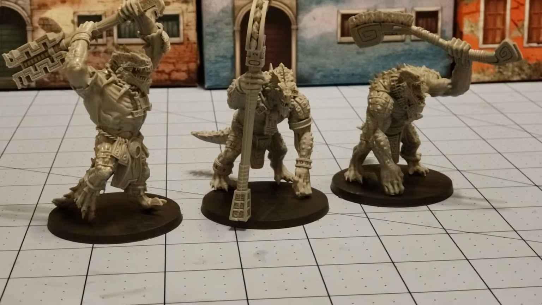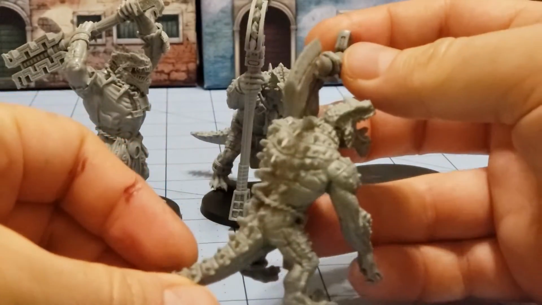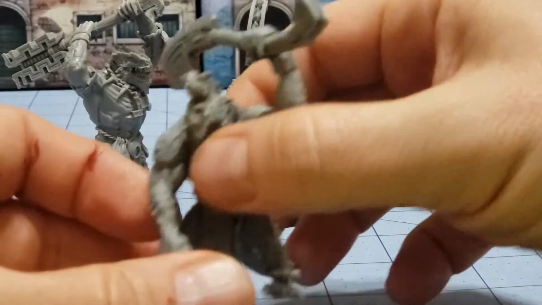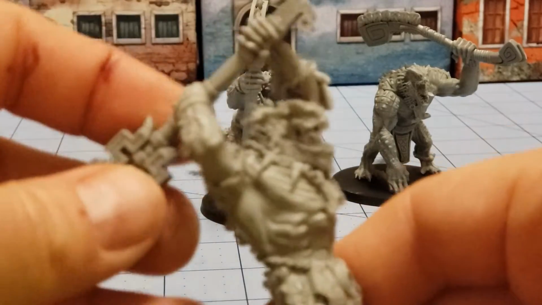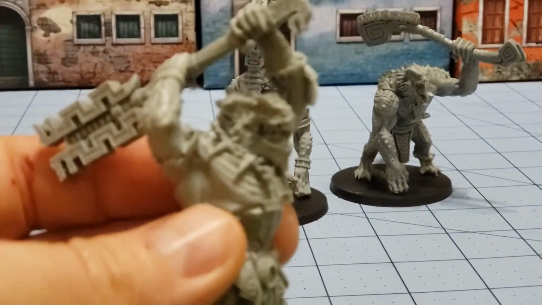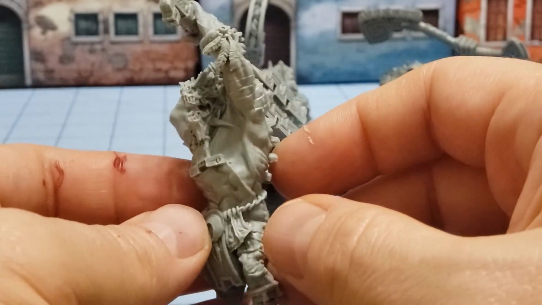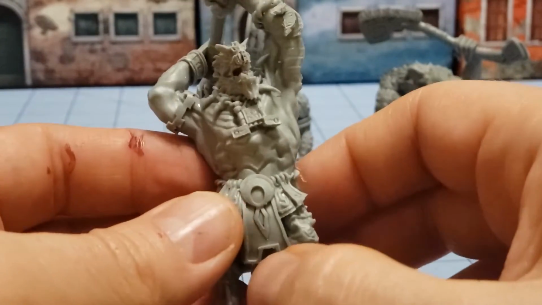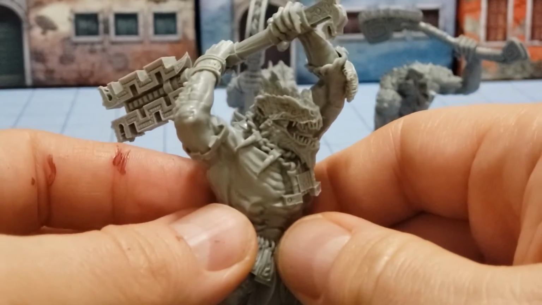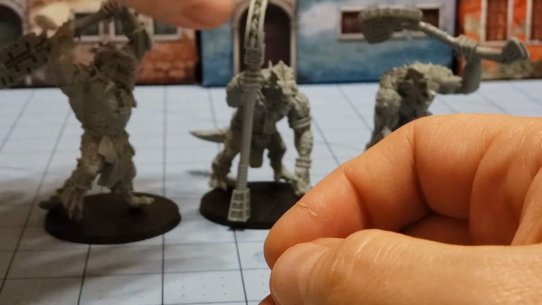So we got all three models here put together of our Cipcatli, I believe it was. I don't have the box handy. We've seen this guy plenty of times here, and he's definitely a nice model. I think my favorite of the bunch is probably the one who's actually upright and ready to swing his weapon. He was probably the most obnoxious to actually get removed from all that debris on the sprues, but definitely liking him. He's pretty tall, too.